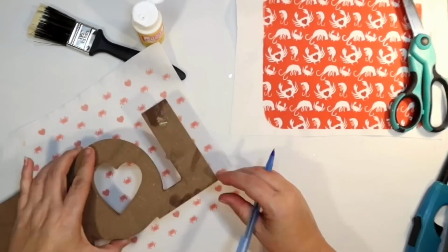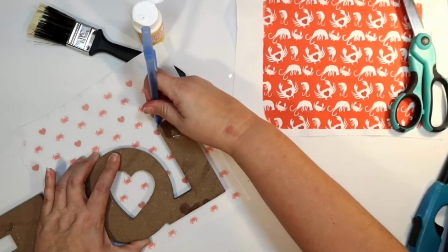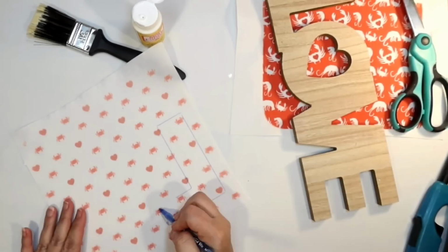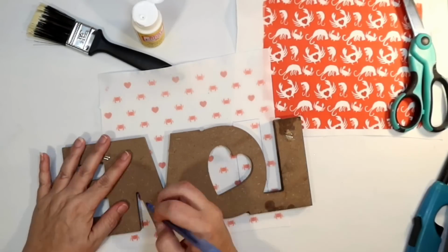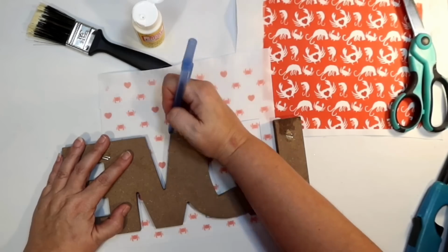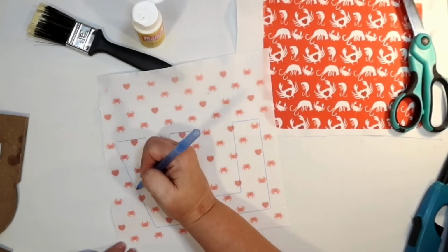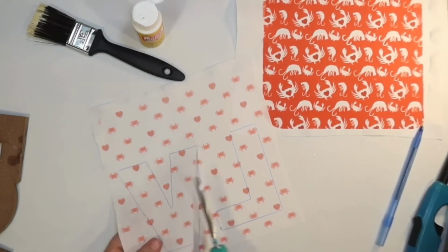Now, I will share these designs. I think I can still share these. These are like my old Canva account, but I think I can still share them. I designed these for Valentine's Day. The white one, I did a fabric with sublimation. I did little red crabs and little red hearts all over it. And we're gonna make the L and the V covered with the white with the red sea creatures on them.